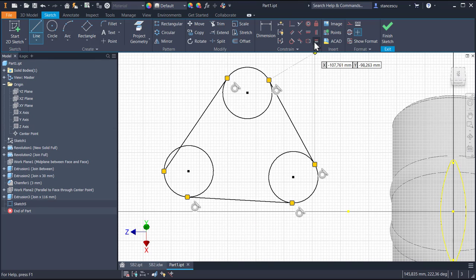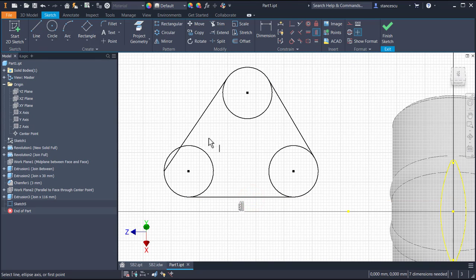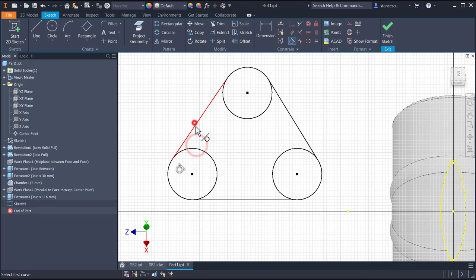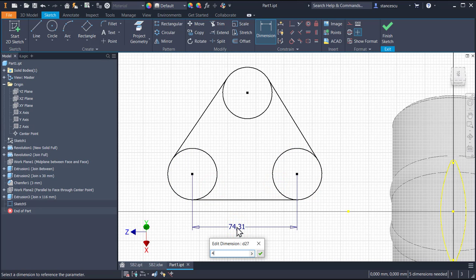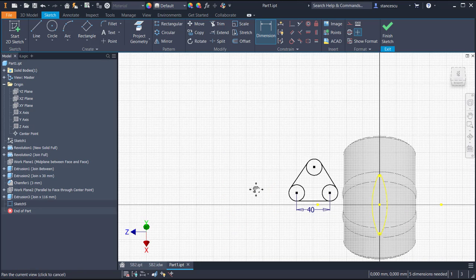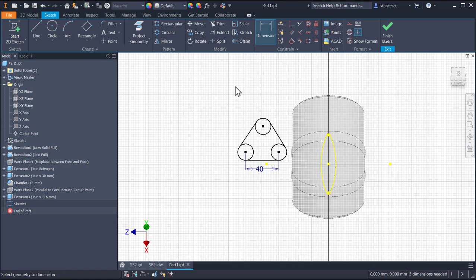Good. This is vertical. This is tangent. And the distance here is 40.